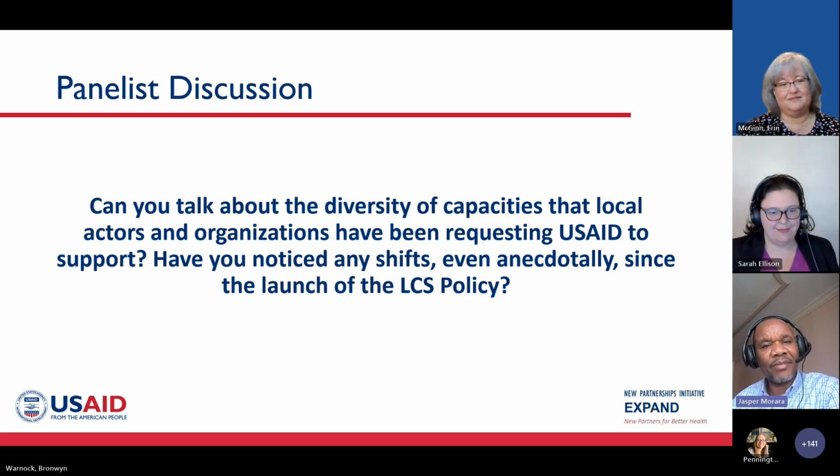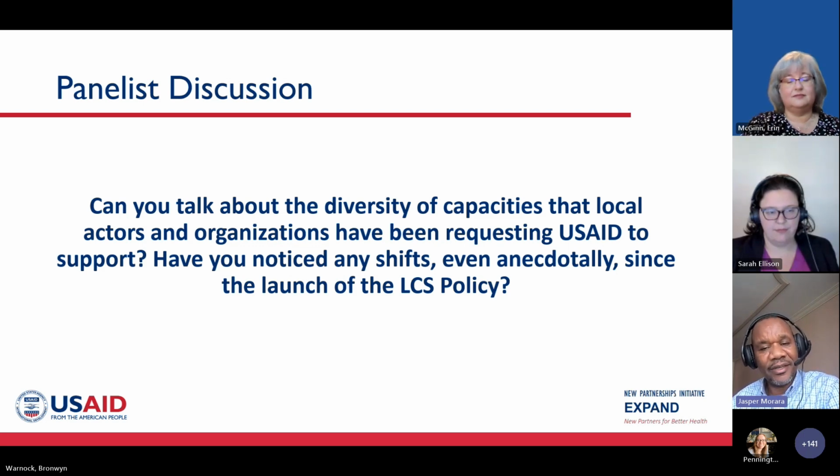Having said that, one thing we noted in NPI EXPAND is that regardless of the fact that the capacity needs for various organizations were diverse, there are some that were cross-cutting. For instance, you've even heard from the various case studies or various representatives of NPI EXPAND partners from the various countries. Resource mobilization came up as one of the cross-cutting needs. And maybe because of the emphasis on reporting on CBLD9 and demonstrating achievement of results, M&E systems were also emphasized quite a bit by organizations.